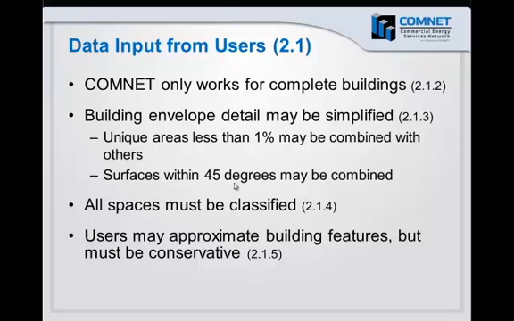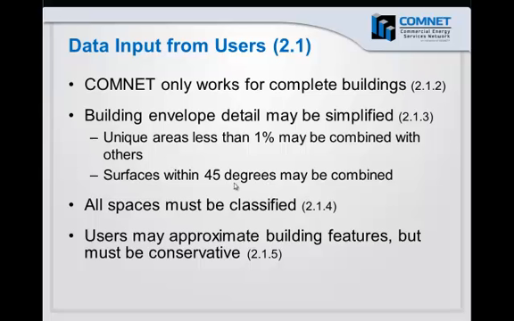Couple of things to note right at the beginning. COMNET only works for complete buildings. It's not set up so that you can model just the HVAC system of a building, or just the envelope of a building, or just the lighting system of a building. You need to have a complete building description.